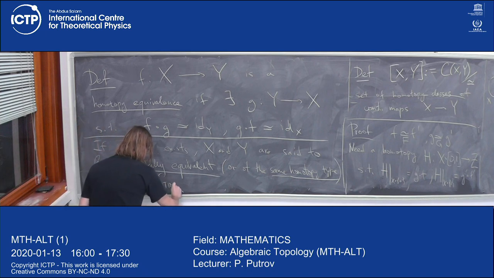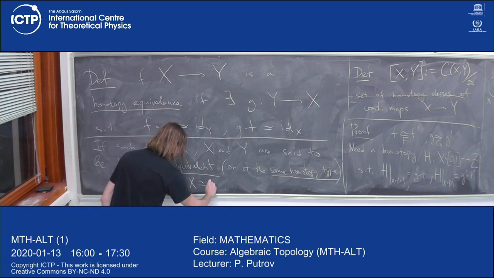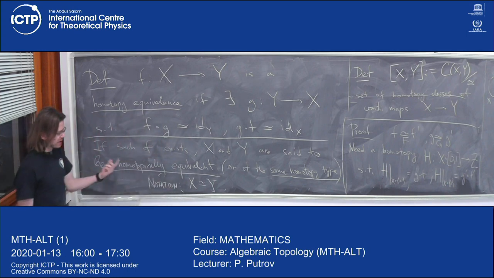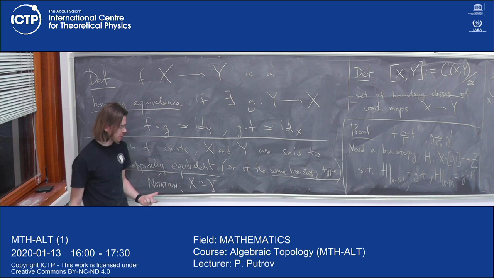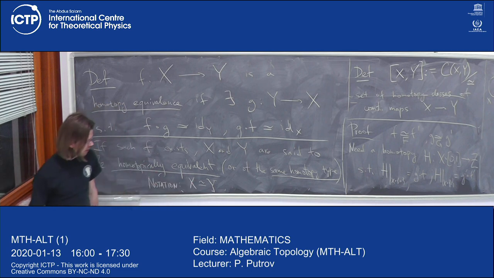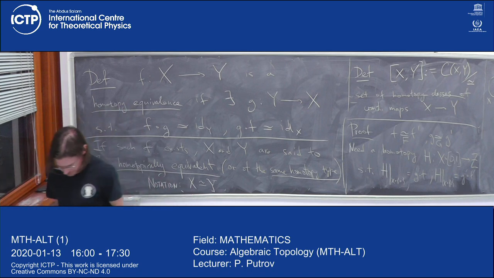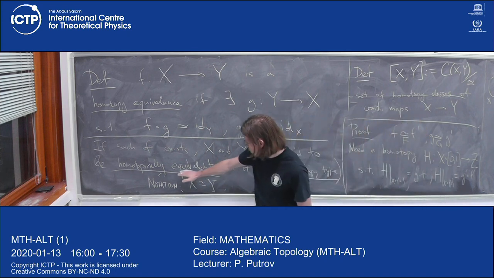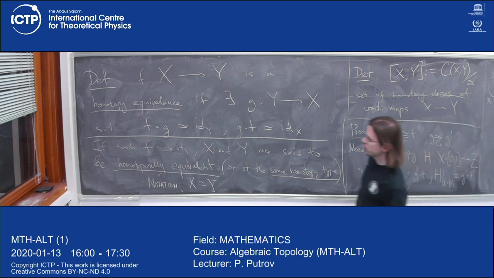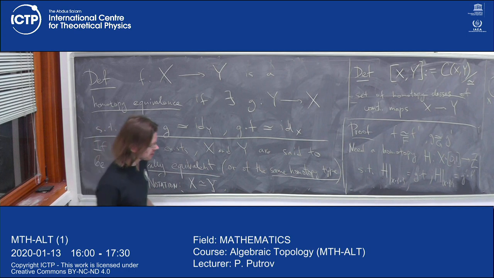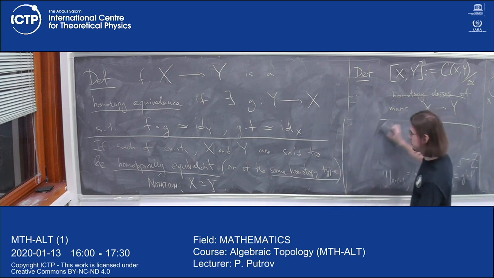The notation which we are going to use for topological spaces which are homotopy equivalent is again the same notation as for homotopy. Before, homotopy was a binary relation between functions between topological spaces, and now we have some binary relation between topological spaces. Of course we call it some sort of equivalence, but we actually have to check that this is indeed an equivalence relation, in order to justify this terminology.